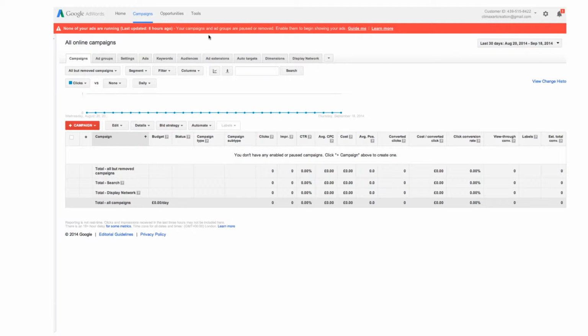Now, in order to cap effectively, one needs to access the reach per frequency. Reach per frequency shows how many people were exposed to your video a certain number of times. But the question one might ask is, how do I obtain reach per frequency data? Well, to start, I'm going to assume that you already have Google AdWords set up.